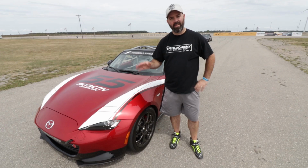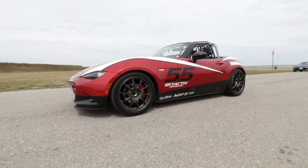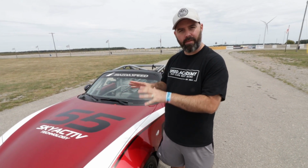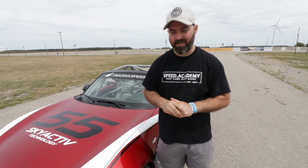Let's do it. This is the global MX-5 Cup car, and for the first time ever, this truly is a global race car. You can race it pretty much anywhere in the world for $53,000 US. You buy it exactly like this from Mazda, and if you happen to win their world championship, you get a $200,000 scholarship to go race in one of their pro level teams. So that's a pretty cool little enticement for you hardcore guys out there.